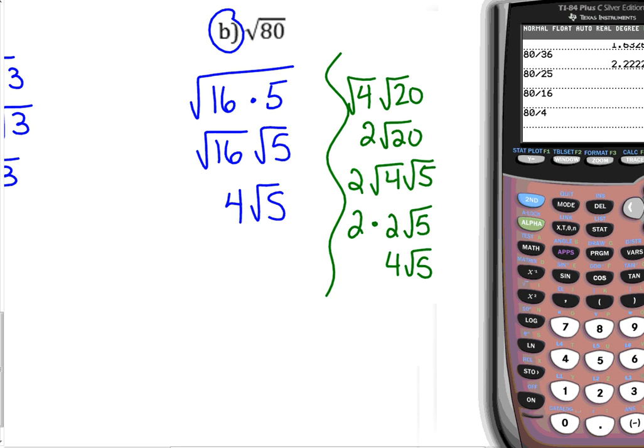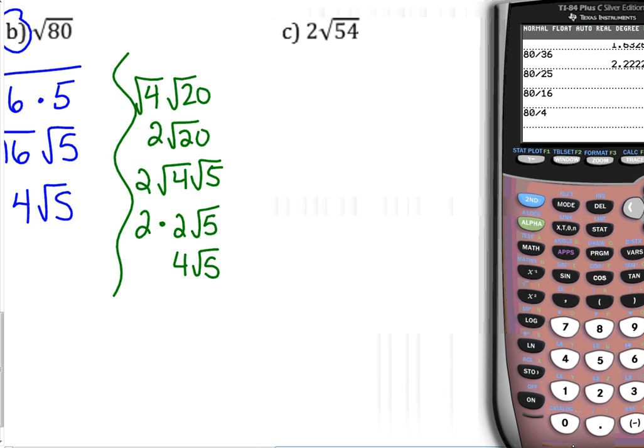So you know it's fully simplified if the radicand is not divisible by a perfect square. If it's not divisible, then we're done. See, 20 is still divisible by 4, so we weren't done. See how much longer it is if you don't choose the largest one? It's a lot quicker if you choose the largest.